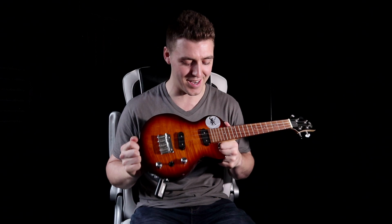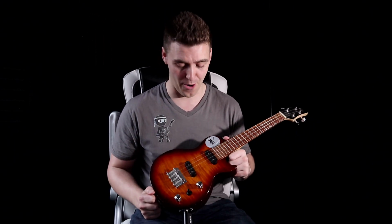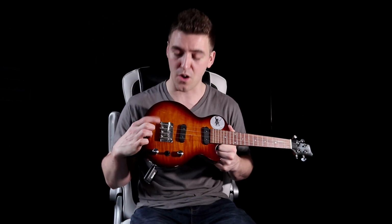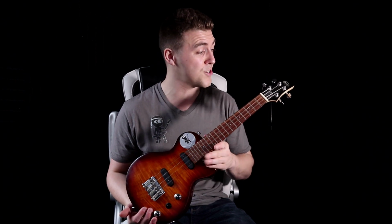Okay, so let's get on to the pros and cons. Pros, well, I think it's the coolest looking ukulele you can get. That's definitely a pro. Another pro is the fretboard feels really well. There's a lot of adjustments on the saddle, so we can actually get the intonation really well. Again, as I mentioned, the truss rod's good, it's holding its tuning well. Yeah, loads of pros to give it.